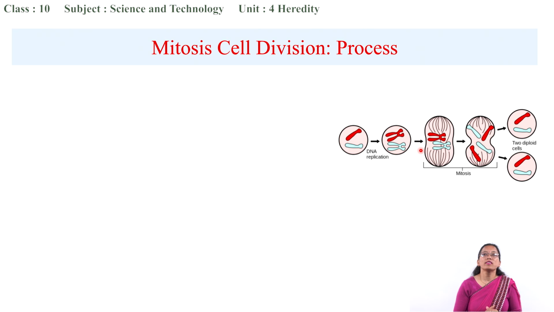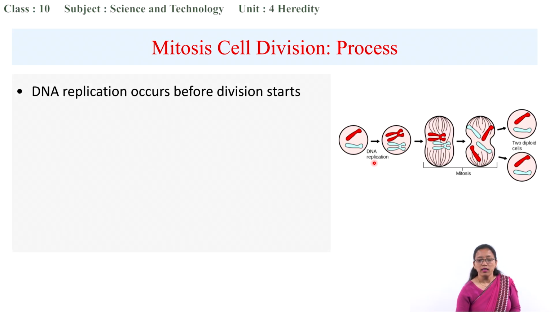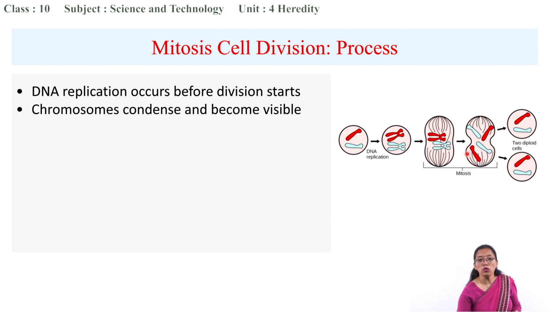Now, how does this take place? What is the process of mitosis cell division? This picture shows that in the nucleus there are 2 chromosomes, and when DNA replication takes place, as I showed on the board, it forms a complementary copy of itself. Then those complementary copies are separated from the centromere, and they move towards the opposite poles. When we see the cell, we can't see the chromosomes clearly. They are in the form of chromatin material or chromatids. Later on, they condense and form a visible structure of chromosome.